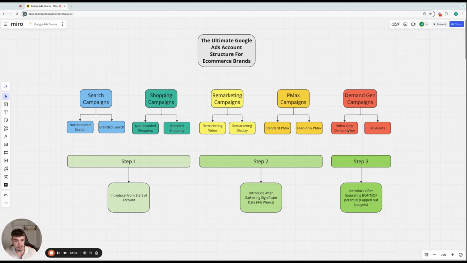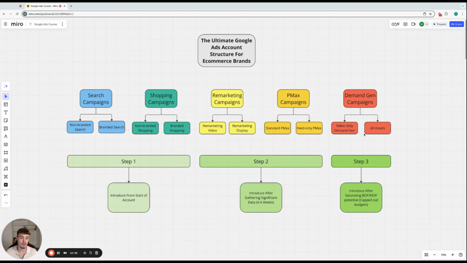Now, I didn't break down the specific campaign types here, but like I said, video only demand gen. This implies a demand gen campaign that's just using video assets for YouTube ads. The reason we sometimes do it this way is because the existing video campaigns are sort of getting sunset by Google, and they'll probably be gone sometime next year. So it's probably best to keep on the cutting edge of Google and work with their preferred campaign types. In this case, it's demand gen. So basically just running YouTube ads to cold customers through this demand gen campaign type, which only has video assets.